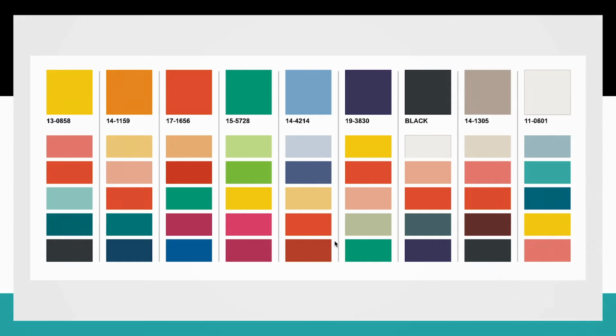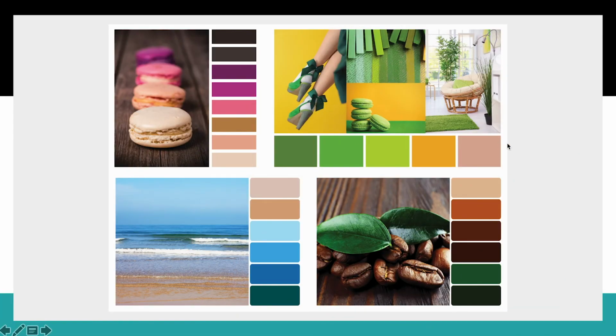But usually it's environmental. So let me show you this example here. You kind of get this from your environment, or you establish your colors first and then you create your environment according to this. But here, if you're having a travel agency that deals with beach holidays, you're going to go for this kind of beach vibe, and here you can already see the colors you find in nature, and this could obviously be your identity.